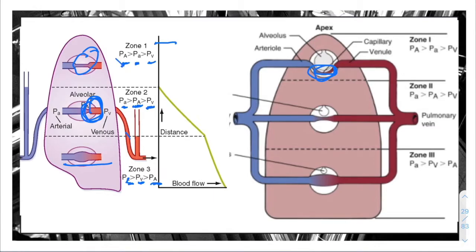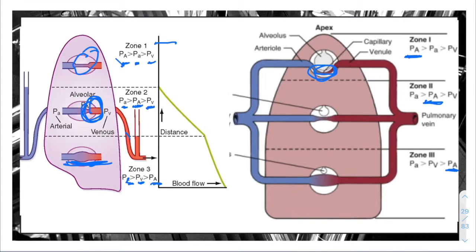So the pulmonary blood flow is greater in the base of the lung because of the increased transmural pressure that distends the vessels, and they have a lower resistance. So how do you memorize this? Just take a look at the position of your alveolar pressure. At zone 1, where is your alveolar pressure located? It's in the first. At zone 2, it is in the second, no? Gitna. At zone 3, your alveolar pressure is on the third.